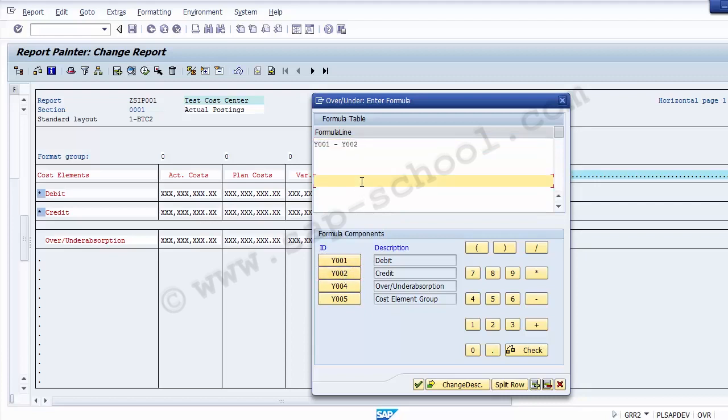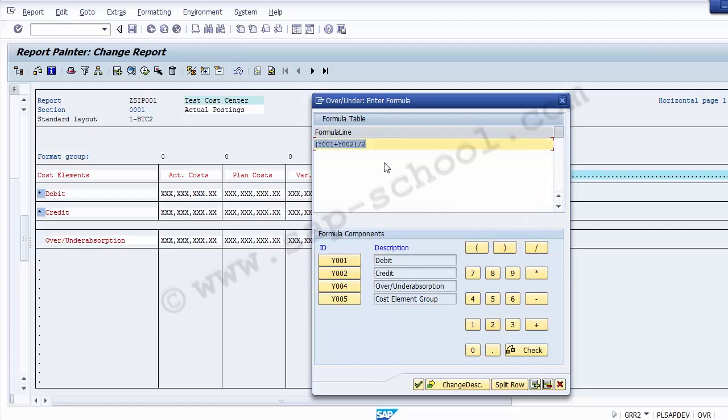So this is what can be done. Even if you want, you can have a different formula as well. Suppose I assign a different formula, let's see, I take it as an average, like Y1 plus Y2 divided by 2.